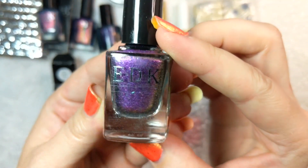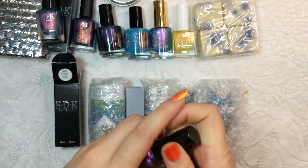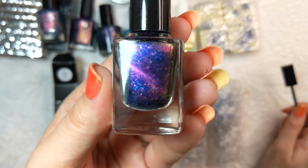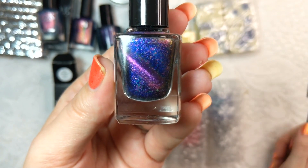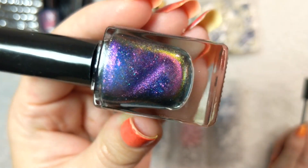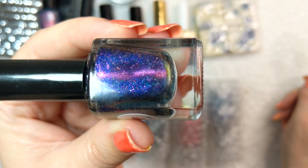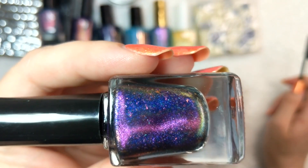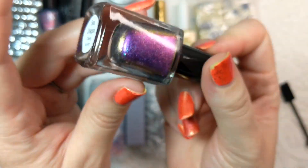This Sea Dragon is a purple polish — a multi-chrome with flakies, and it's a magnetic. That is beautiful. You've got this blurply backdrop when you pull up the multi-chrome into that magnetic line, and the magnetic line is this sort of gold, orange, and pink. So there's a lot of colors there, and then you have the beautiful flakies. In person the fuchsia is a lot brighter, and then it has this gold cast behind it. That was EDK's Sea Dragon — another beautiful polish.